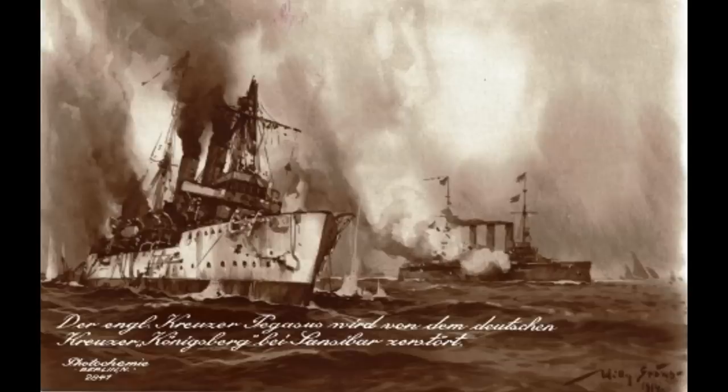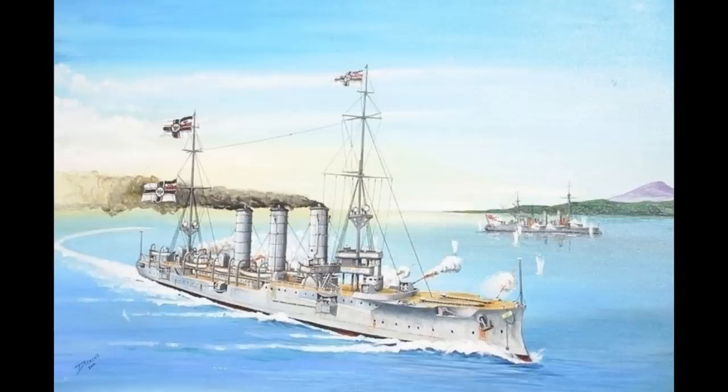So she couldn't run, she couldn't hide, and she also couldn't fight. To her credit, the Pegasus's crew did raise the white ensign and open fire, but their guns were hopelessly outranged, so the shells splashed well short of the German ship, whilst Königsberg patrolled back and forth quite happily peppering the Pegasus with incessant gunfire. Eventually, Pegasus's ensign was shot away, and she became holed below the waterline and started to roll over. Her captain ordered her colours to be struck and a white flag hoisted, thus becoming the last Royal Navy vessel to surrender in a combat action.